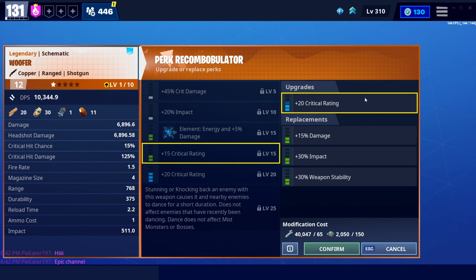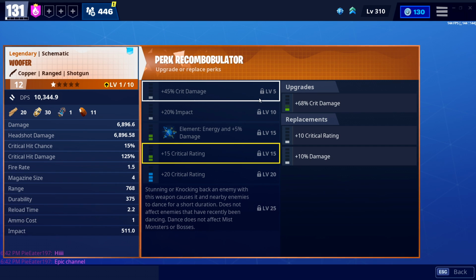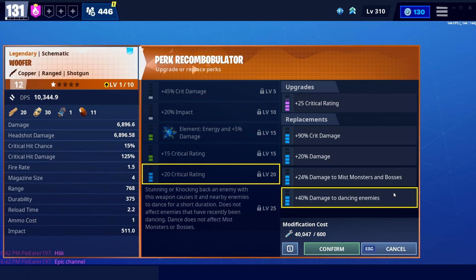And then, of course, if you really don't like crit builds, then you can just go triple damage on this. That wouldn't actually be that bad. It's like 9 to 20% less overall total damage output, but it would be a lot more consistent, as you wouldn't be relying on crits. And then, of course, if you want to roll a crit build or a double damage build, you can always consider that dancing enemies perk at the bottom.